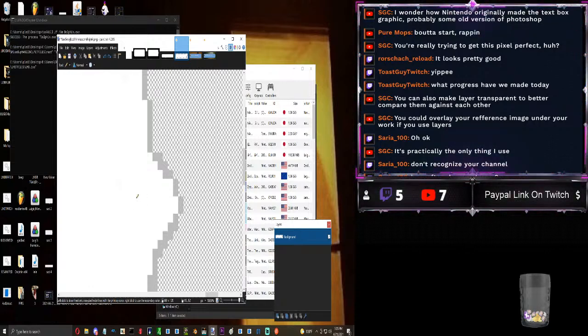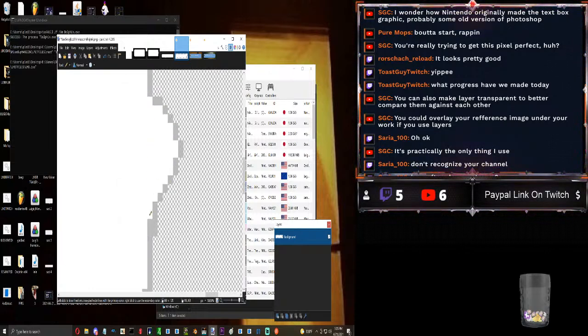I wonder how Nintendo originally made the text box graphic. Probably some old version of Photoshop. Yeah, probably. Probably the most boring thing to work on, too. Has to be done. Gotta do it.